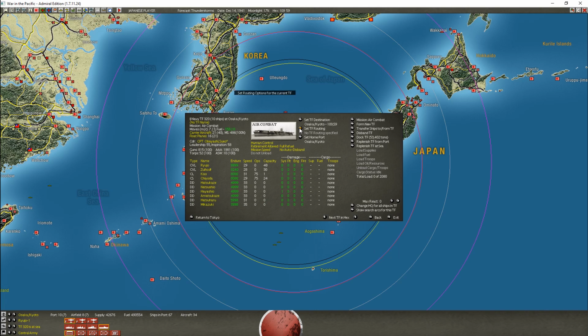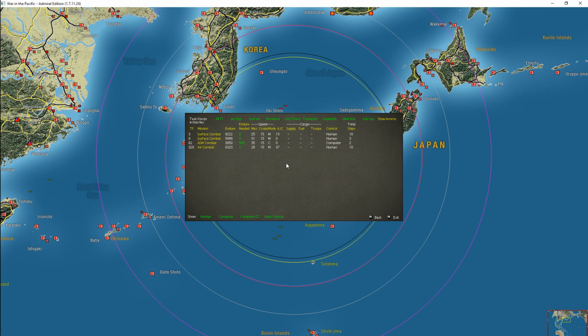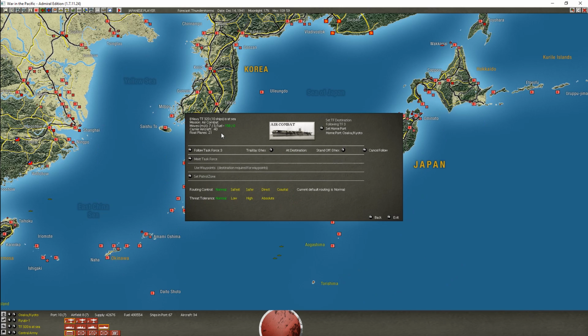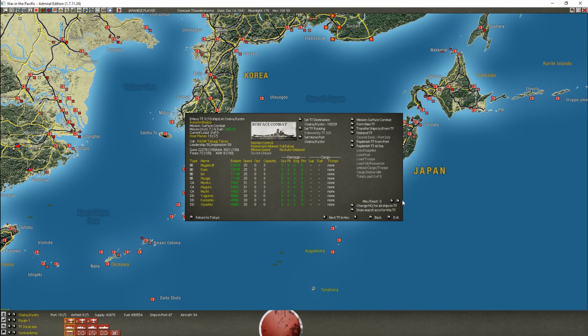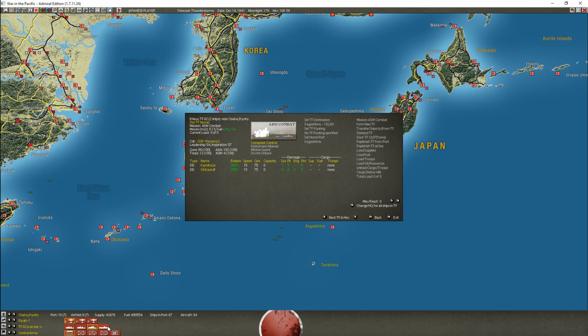Okay. Follow task force. I do need to give that task force a name, don't I? There we go. Yep, there we go. Now then. We do have some damage to some of our ships, but nothing too bad. I mean, the thing is, they're going to be in the same hex anyway. Okay, so I think they're ready to go.